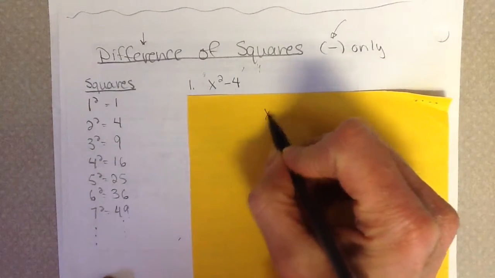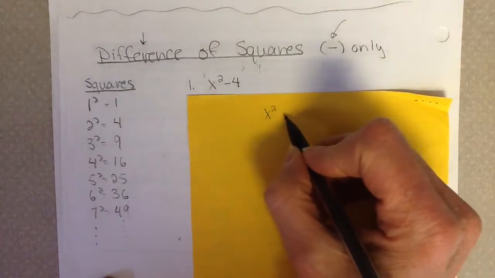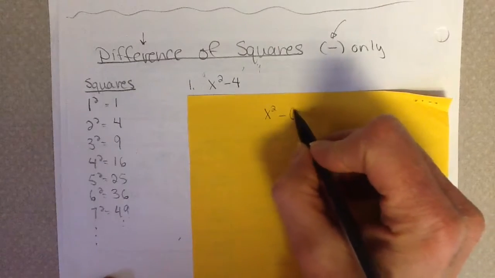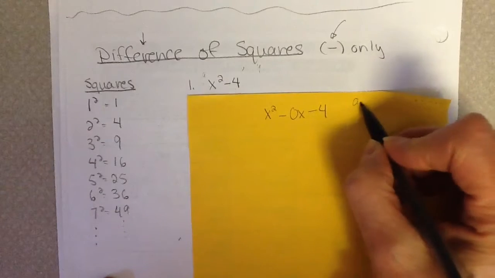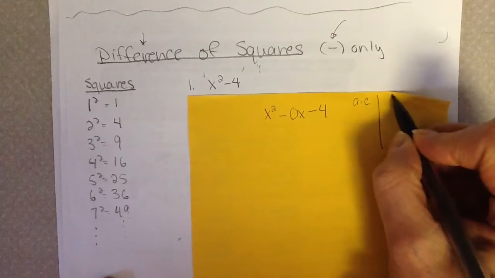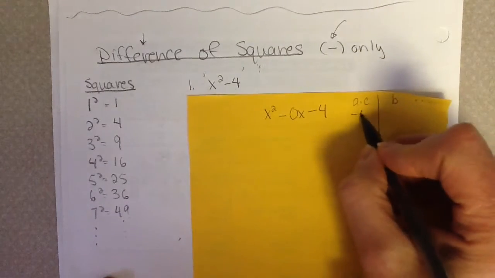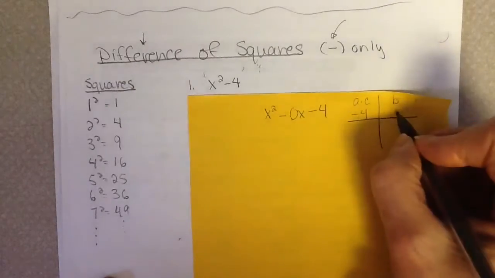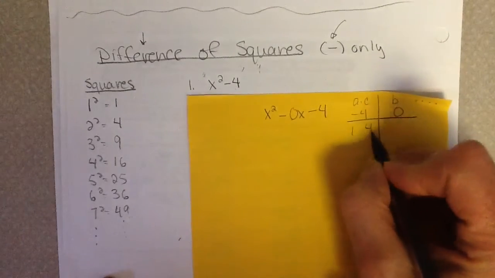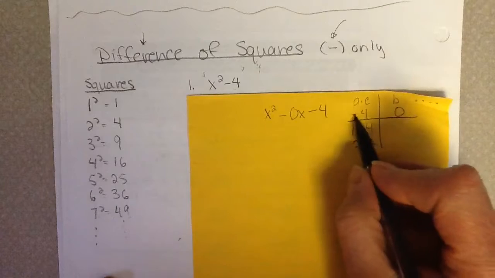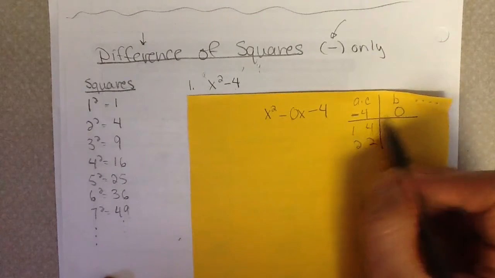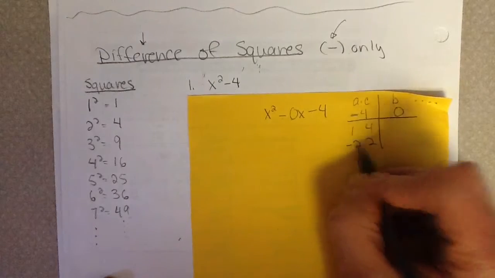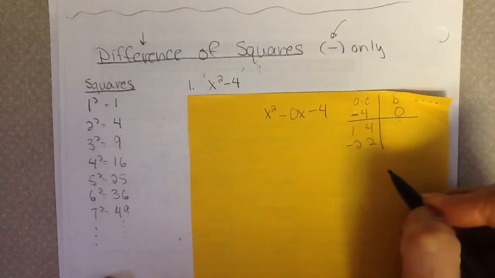Now, off to the side here, and you don't need to write this down, if I pretend I want to make it a trinomial, it would be x squared minus 0x minus 4. And if I did my factoring, I'd have factors of a times c that sum to b. So a times c would be negative 4. Summing to b would be 0. So I would have 1 and 4 and 2 and 2. This needs to be a negative. So one of the numbers has to be negative, and they have to add up to 0. So if I make one a negative and one a positive, those are going to be 0.